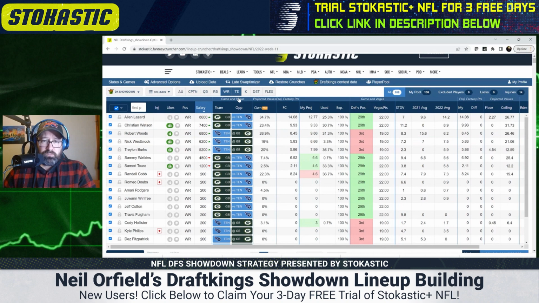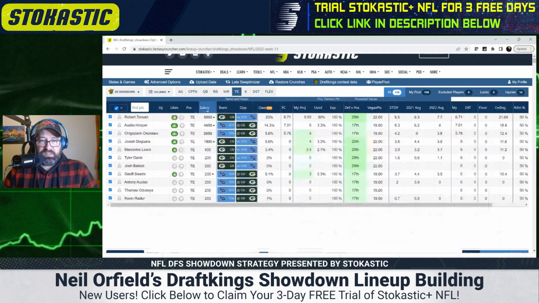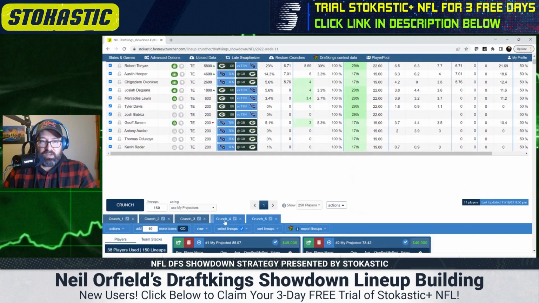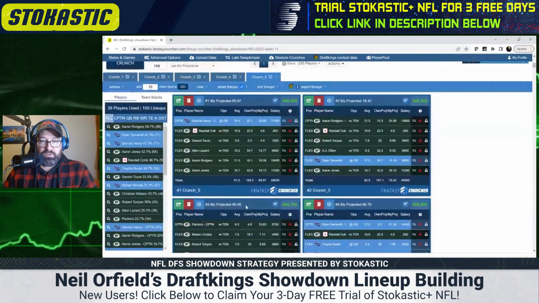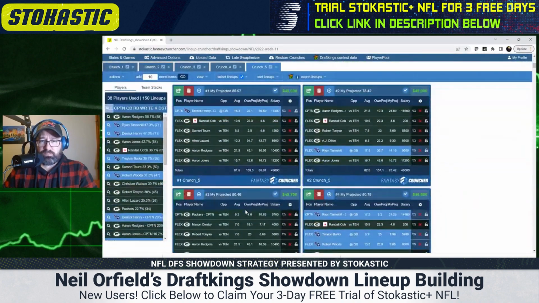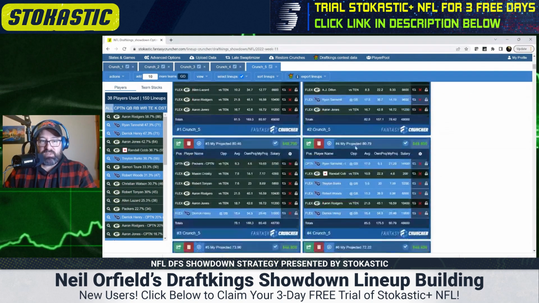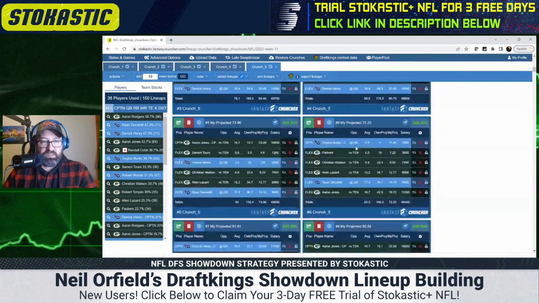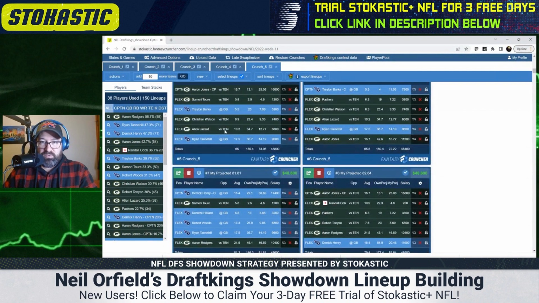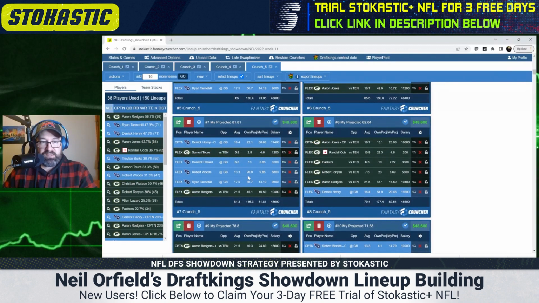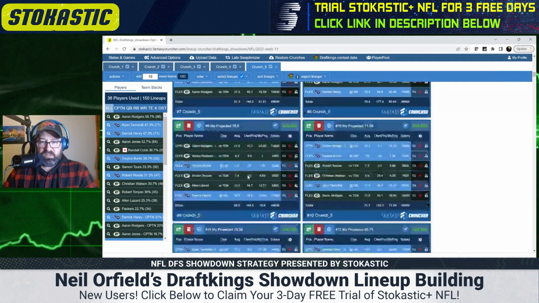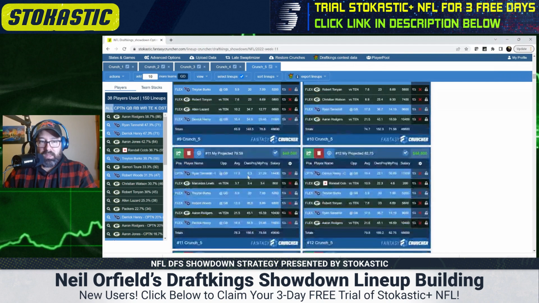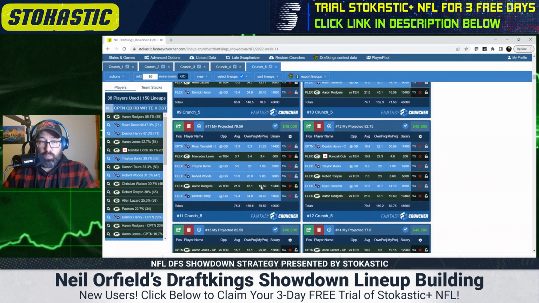But generally, this is just my entire process. I've made sure through the groups that my lineups correlate the way I want them to, and then I go through and make sure that I'm getting to exposure levels that I like. You can see here, though, still I look at this. I've got Tannehill right away in the flex with no pass catchers. Again, I'm allowing it intentionally. I just don't want to see a ton of it now. I see a few that have Tannehill with pass catchers, so that's generally my preference. I'd like to see that in more lineups than those with Tannehill and no pass catchers.